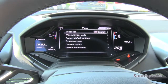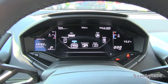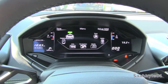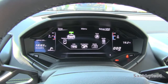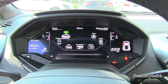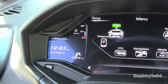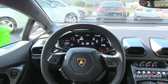In the top right-hand corner, you have your setup MMI unit for different customizable options pertaining to the overall system, and to the left-hand side, you have your clock adjustments. But in a nutshell, those are all the basic features of the infotainment system in the Lamborghini Huracán. There's also a few other key pieces of information I'd like to point out, including the vehicle temperature off to the right, digital speed and temperature readout, and on the left-hand side you have your date, time, radio data, fuel, and what gear you're in.